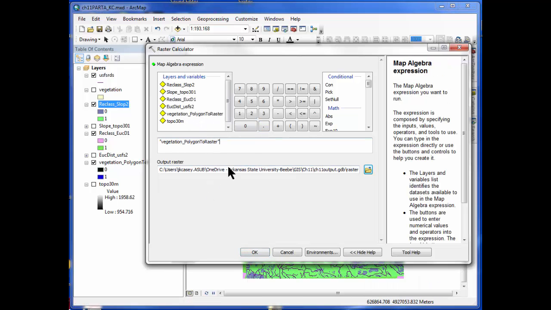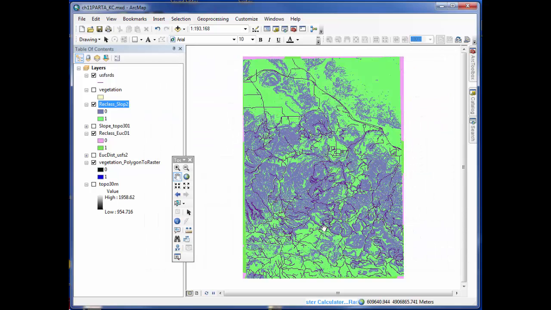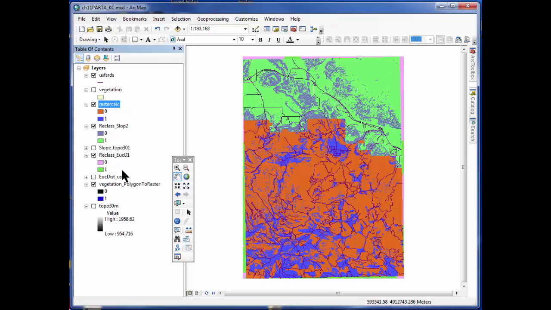Multiply all 3 Boolean rasters together. The pixels that are 1 met all 3 criteria for our landfill selection.